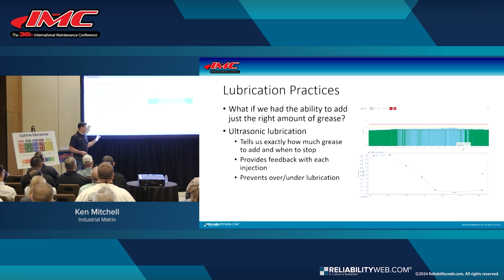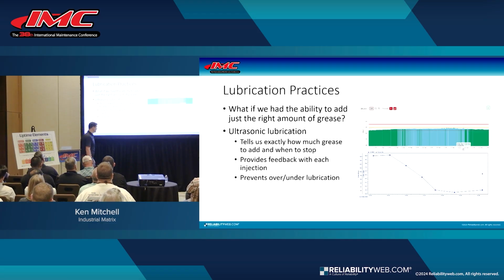So I'll go over some of the equipment. There's a lot of different technology out there. If you guys have ever seen somebody with the earmuffs in the plant greasing down their bearing, that's one type of technology. There's a couple different options out there. But at the end of the day, what it's doing is measuring that frictional component. As we start to add small increments of grease, it's going to tell us when to cut off.